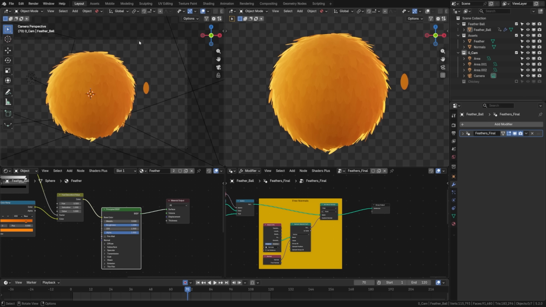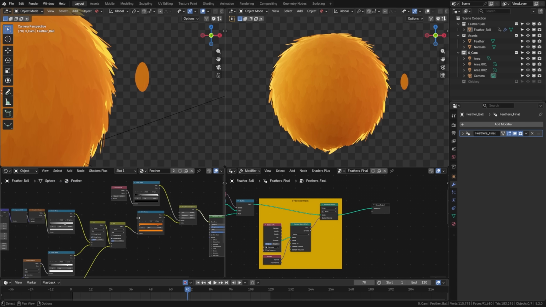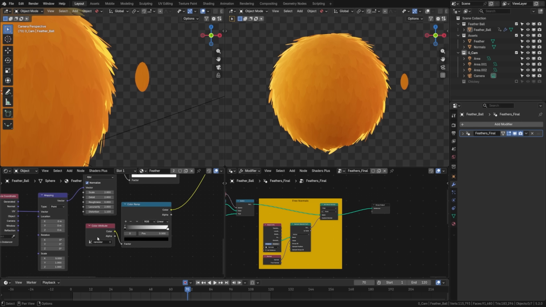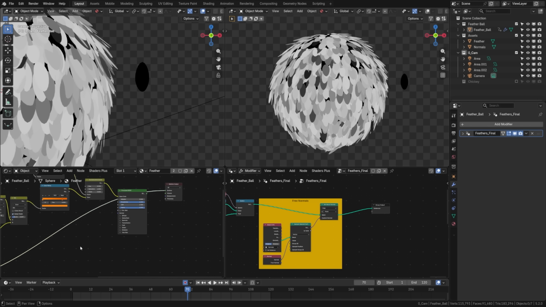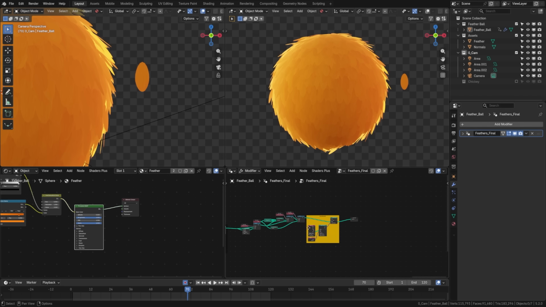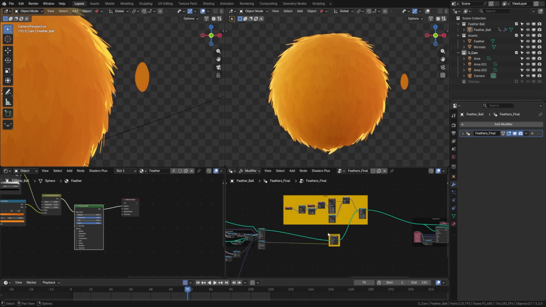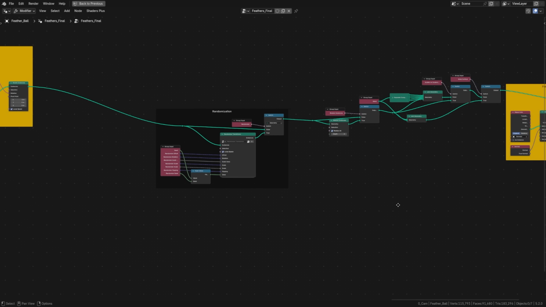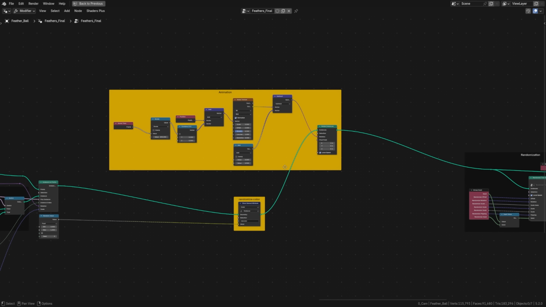So we're going to cover a few things here. We're going to create a simple little feather. You can do a fur piece if you like, and then we're going to walk through how to create this material setup, which also utilizes a random color setup to add a bit more realism and variety there. And then we're going to walk through utilizing the scatter on surface modifier with some modifications. We'll walk through all the modifications I made here. You can see I've highlighted them in yellow so that we can reach this final effect.